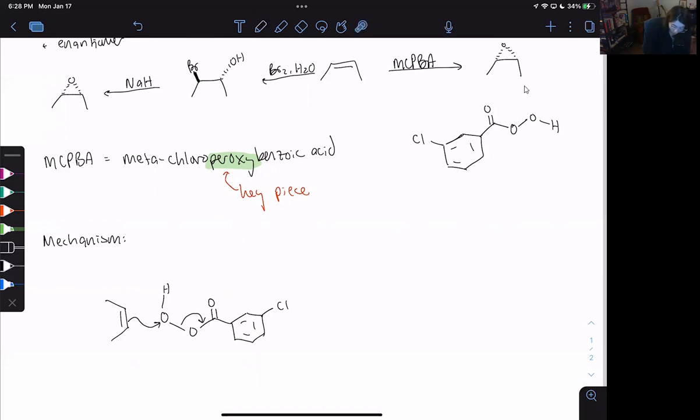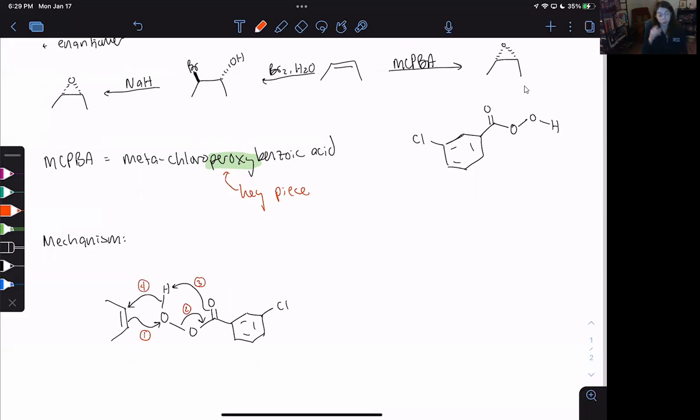And then we obviously have to have these electrons go somewhere. So those are going to go grab that H. And then those electrons can make the other side of the epoxide and make that other C-O bond. Okay, so this is just acting as a proton, so we're going to get protonation here. This bond is breaking, this bond is breaking, and then these two bonds are forming. If we were going to number this out, this would be step 1, 2, 3, and 4.